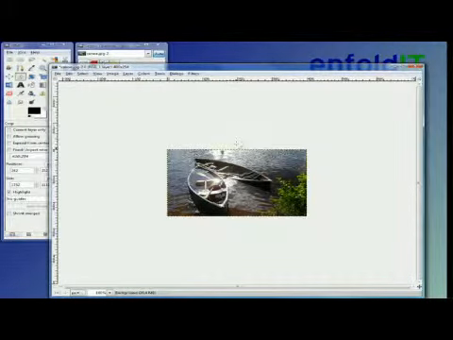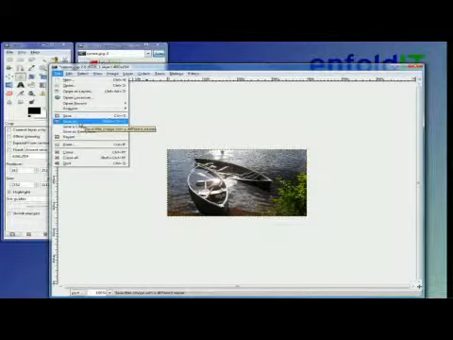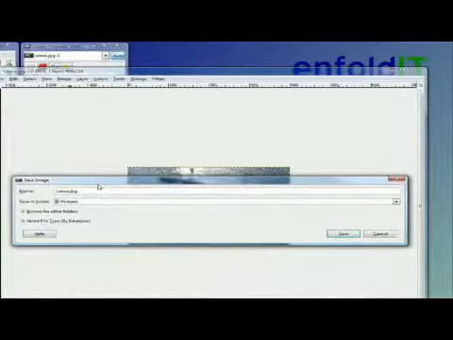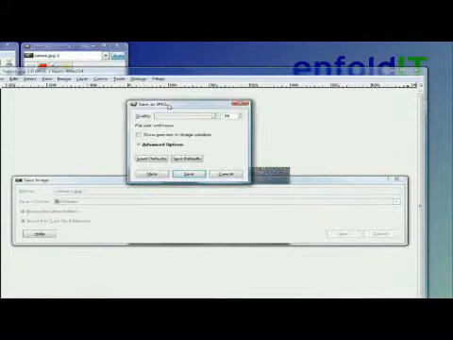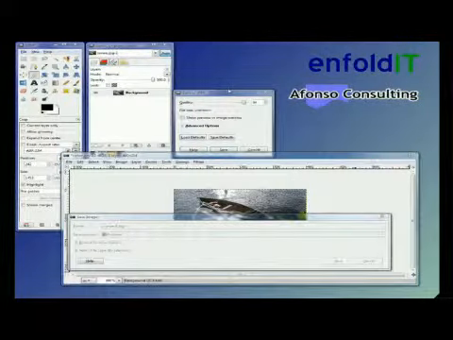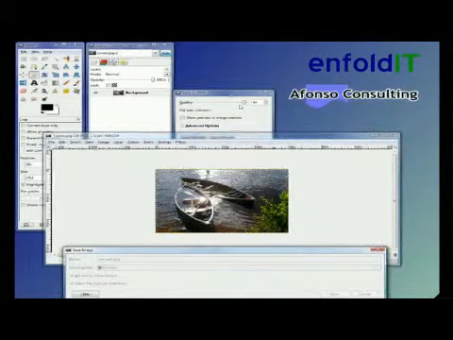Okay, we got that. And now I'm going to save it as a JPEG under a different name. It's going to ask me what quality I want. Now this is at 94 quality. This is an arbitrary scale. I can show the preview. I can also move the window, and we can see exactly what we're going to get.